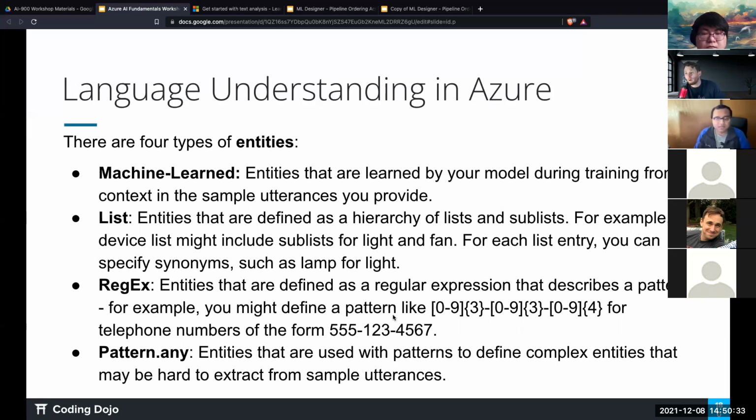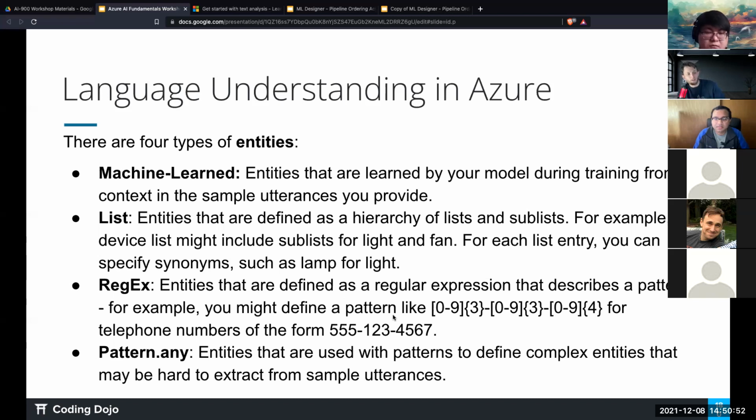Like instead of remote control, my wife calls it the clicker, right? I hate that. I don't know why, but I call it the remote, she calls it the clicker. Those are the same things. They're just synonyms for the same thing. So if I'm saying, like, Alexa, where's the clicker or where's the remote? It's understanding the entity I'm trying to find is where that remote is.